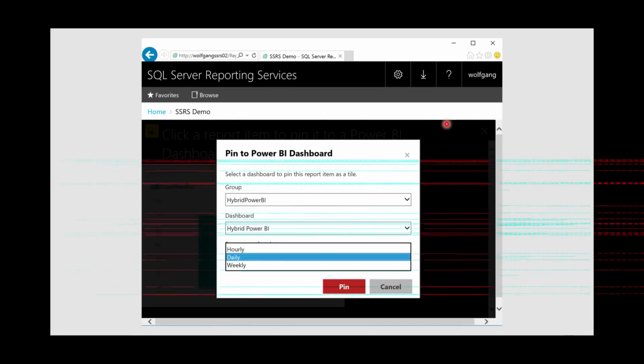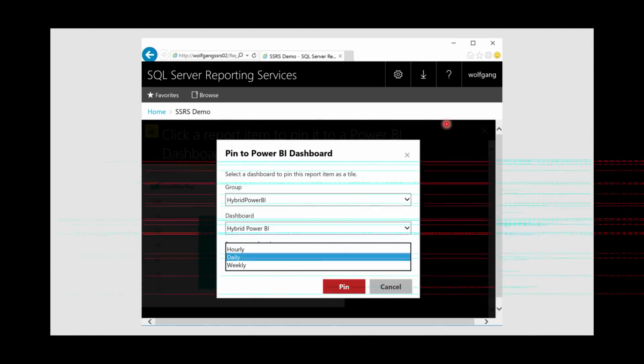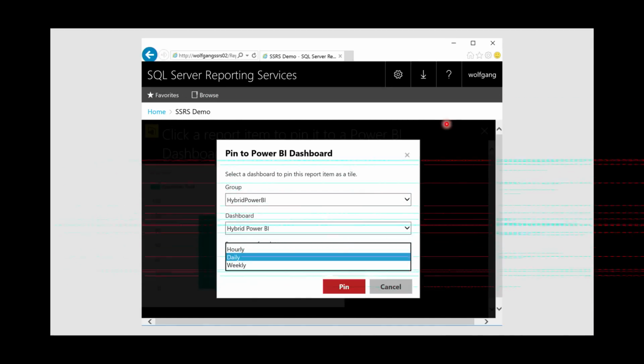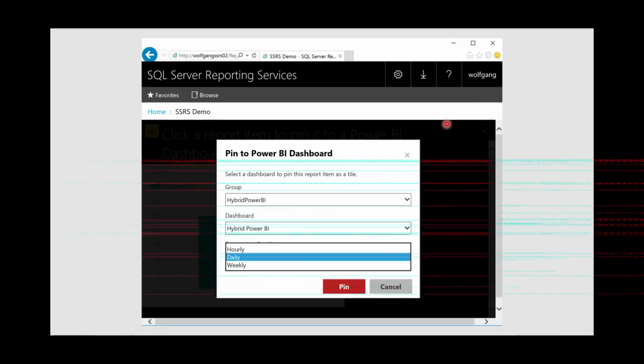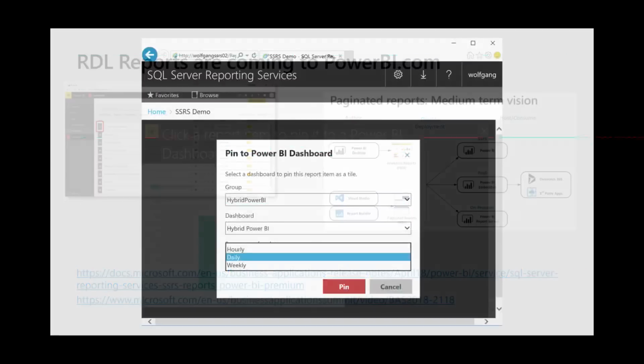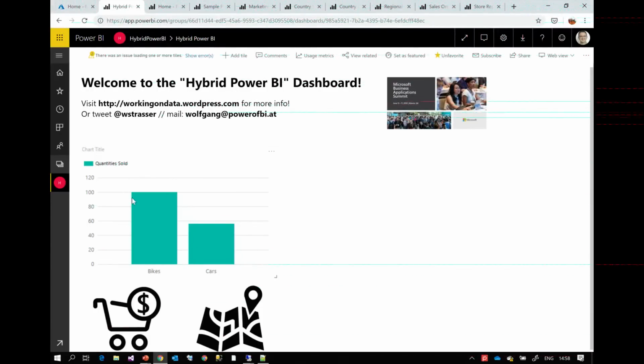What it does behind the scenes is actually take a screenshot, store that image, and push it to the dataset. So it's no real interactivity. It's just taking a screenshot and pushing that image to the dashboard. For a technical note, in the background it creates a SQL Server Agent job that does the magic. So everything is created in the background. And what you get as a result looks like that. That part is a pinned chart from our example report. And every time the update frequency is hit again, new data is rendered, a screenshot is taken and stored in the dashboard.